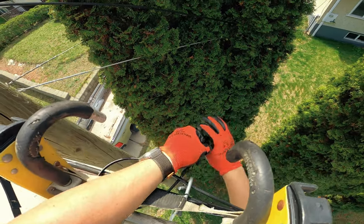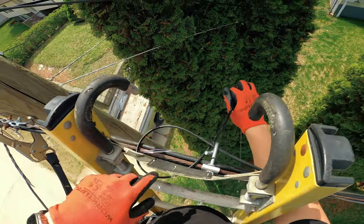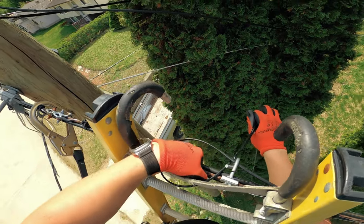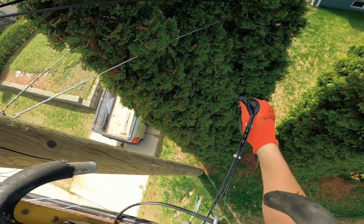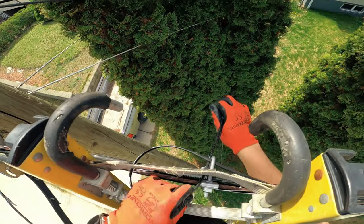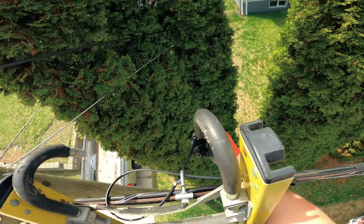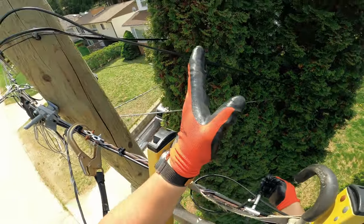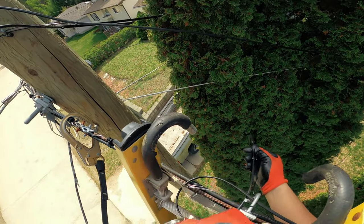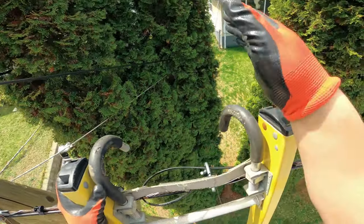Get that clamp on there, don't tighten it just yet. The size of the loop you want — just make sure your fist can go through it. That's about good, you don't want too big or too small. Usually I go a little bigger than this. Make sure this doesn't get pinched in the clamp. If we were going in this direction with the drop, I would likely put another clamp facing upwards so the opening was this way and the wedge clamp didn't have a chance of falling out. But we're going in this direction, so we're all good.